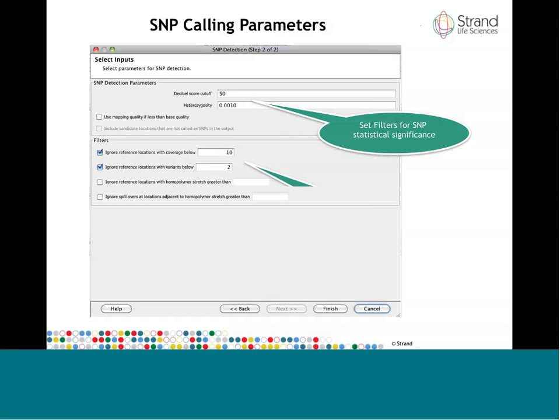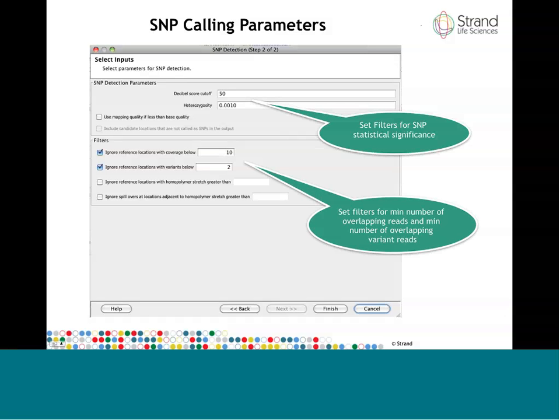But more importantly, there are other filters that you can combine with the probability calculation. You can say that you're interested only in loci where there are at least 10 overlapping reads. If you see fewer than 10 reads, don't even bother doing this probability calculation.